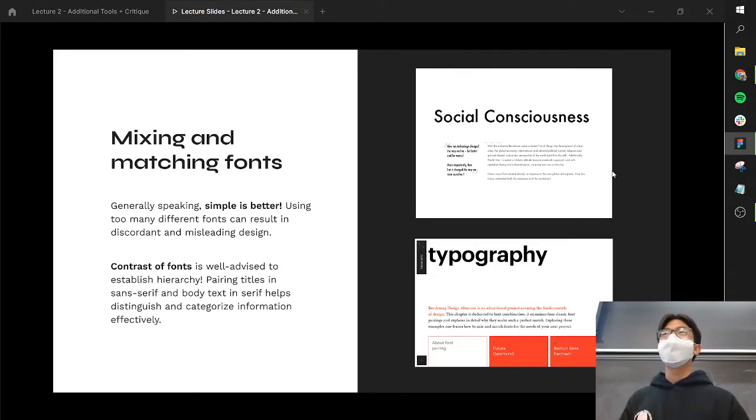Using too much could just be too overwhelming and really disorganized and not fun. And especially when you mix and match, the contrast is super important too. These two examples are super common in just everything, usually having a title or a headline as a sans serif font, and the body text is a serif font. That's a very easy hierarchy to look at, and it's really easy on the eyes when you're reading it as well. So that's a great example of visual hierarchy in terms of type.